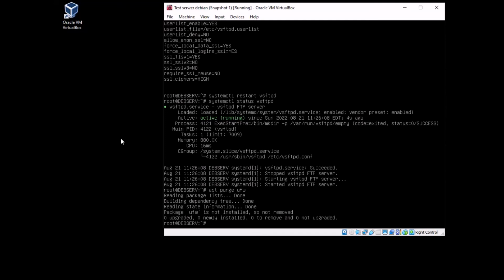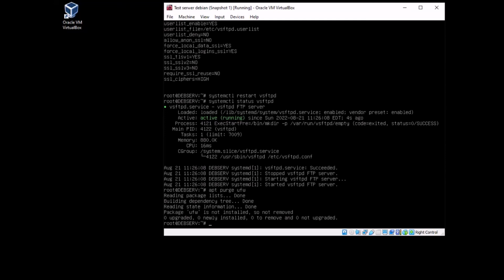So basically what you need to add is something like this: UFW allow port 21 on TCP, and then port 22 on TCP. And of course you need to reload your firewall. If you're using iptables, you have to do the same thing.